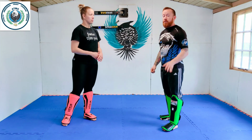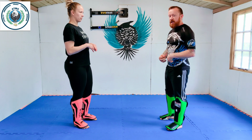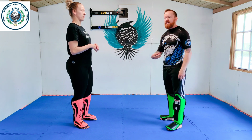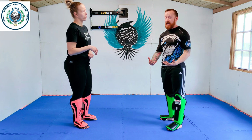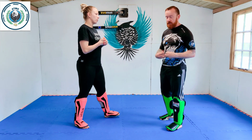Okay. Right, so now working a little bit of abdominal with kicks. Again, not kicking hard, it's working two ways. First way is a little bit of conditioning, up to the point where you get used to the idea of timing. Okay, your abdominals can't get tougher or stronger, you can't develop a six-pack by getting hit. But what you can do is teach your muscles to react when a kick's coming.